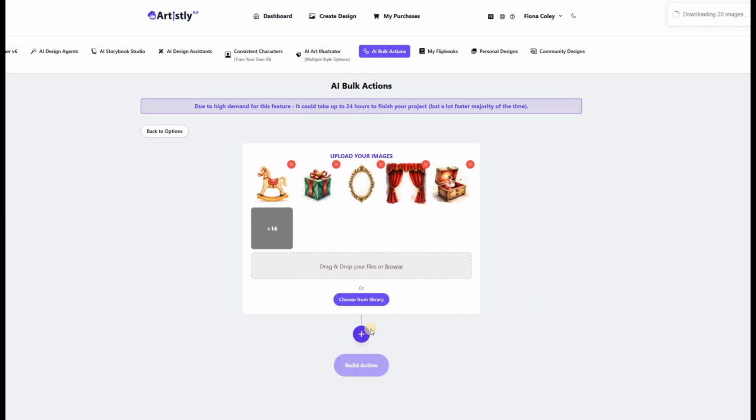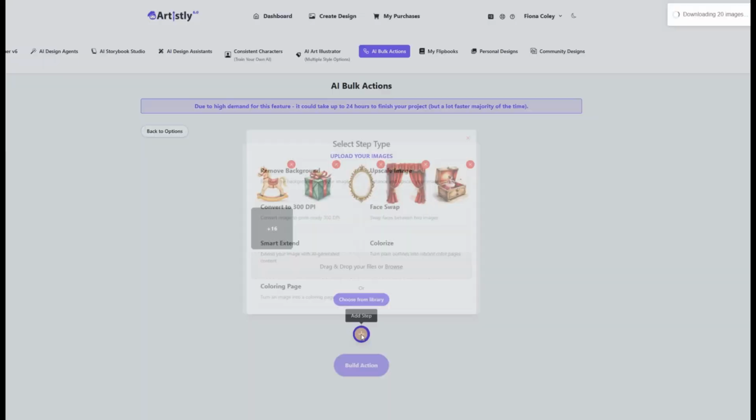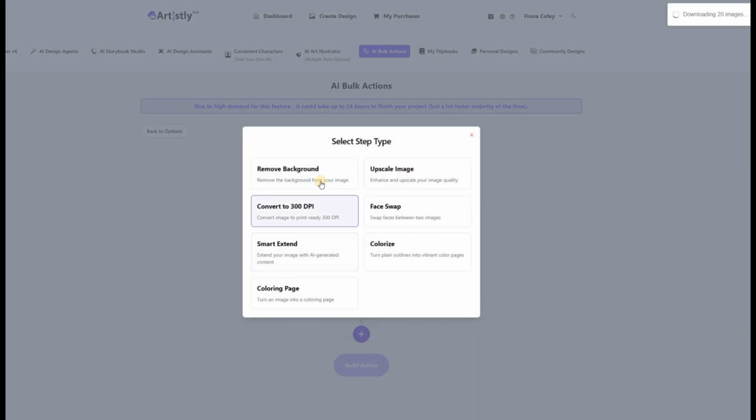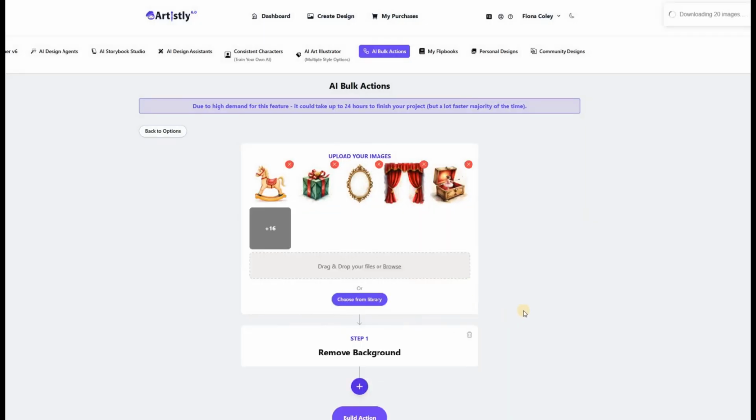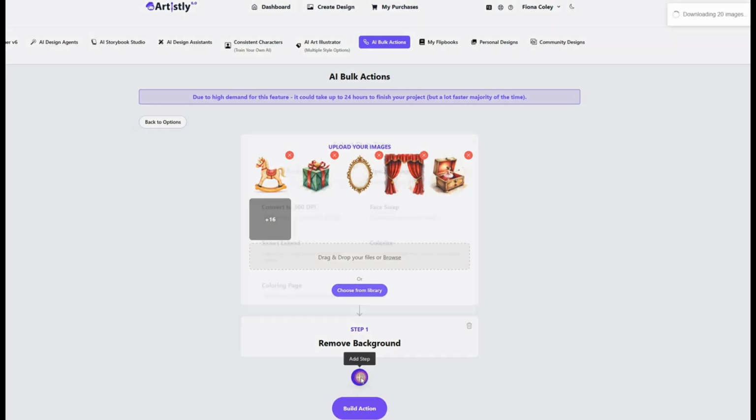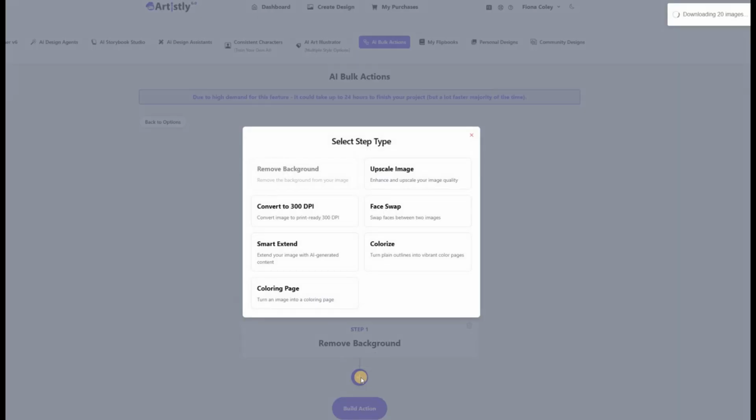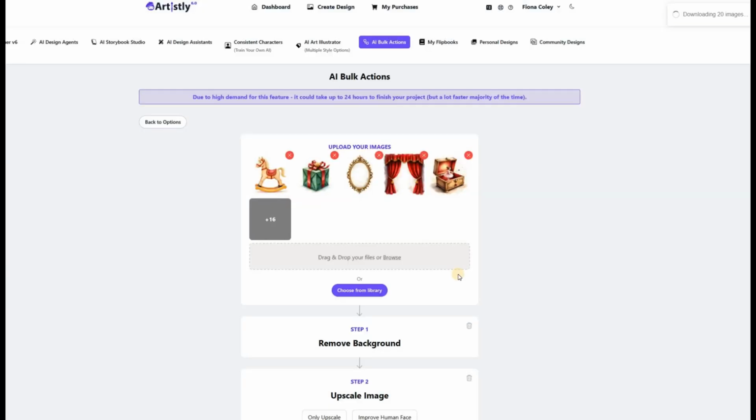Okay, so then you're going to go add a step, and I'm going to put remove background. I'm going to add another step, and I'm going to go convert to 300 DPI, or you could go upscale image. Actually, I'm going to go upscale image.